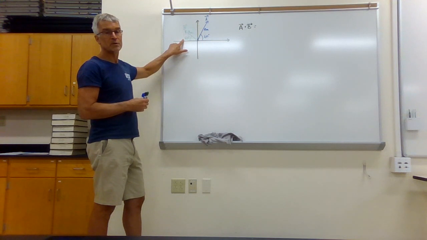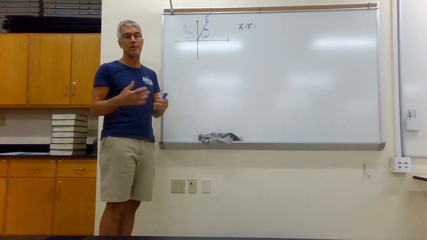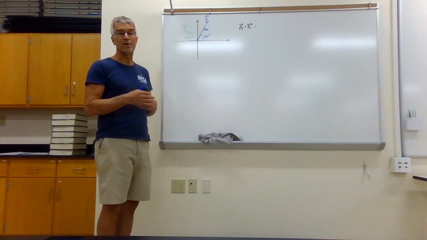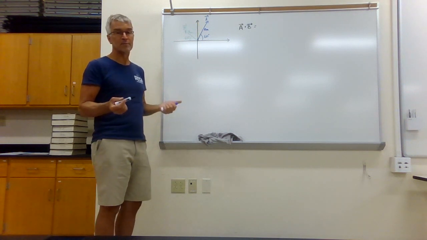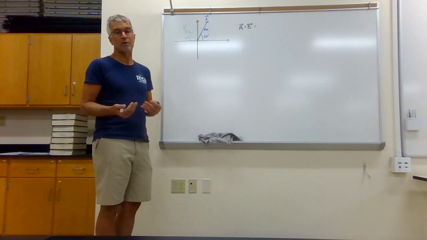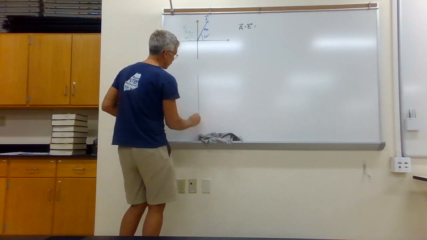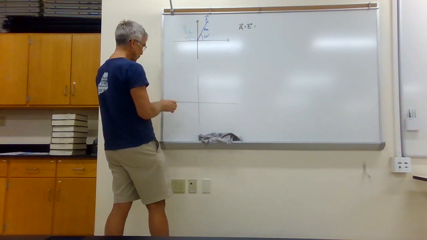If I were to draw those tip to tail, I don't get a right triangle, so the Pythagorean theorem doesn't work so well. So what I have to do is break these vectors into components. But before I do, I'm going to draw them tip to tail just to get an idea of what the resulting vector should look like. I'm going to do this freehand, so I'm going to redraw my axes here.